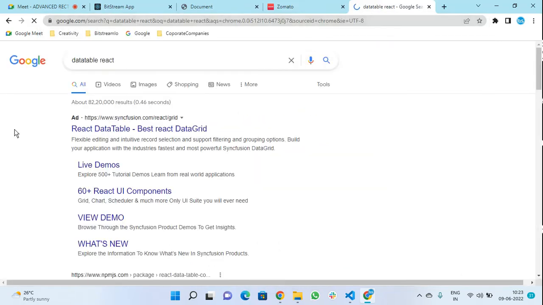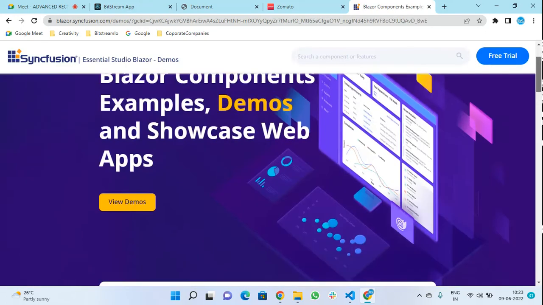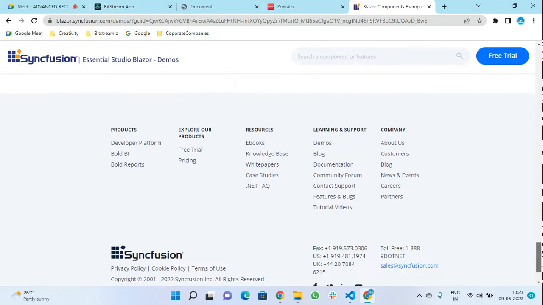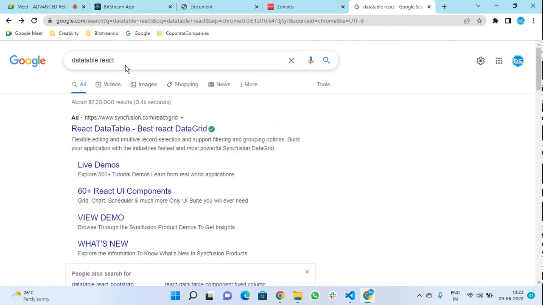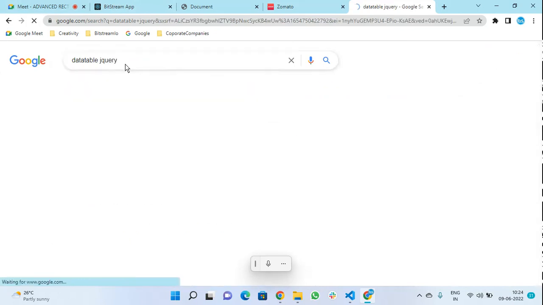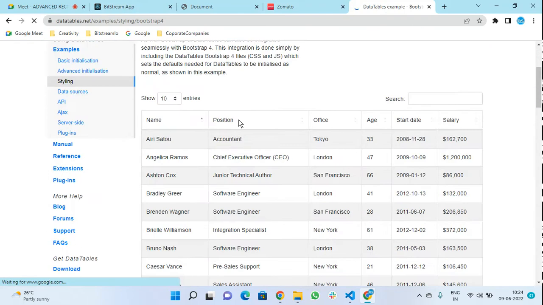React, or else data table jQuery. If I click here, you will get to know some of the data. See, you want to show the data.